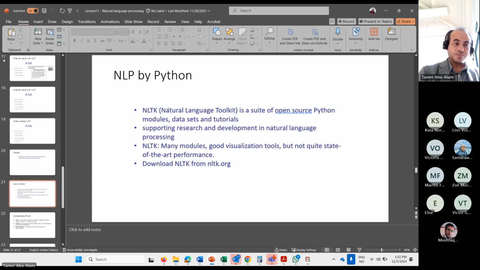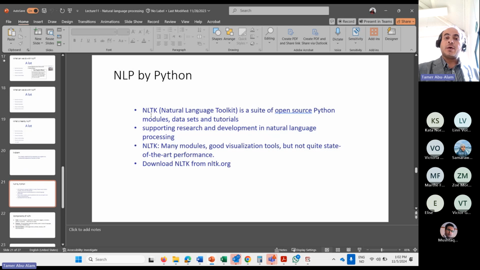Now I would like to give you this tool. There is a natural language processing library for Python called NLTK, the Natural Language Toolkit. It's open source in Python.